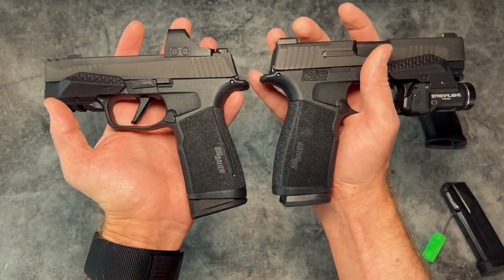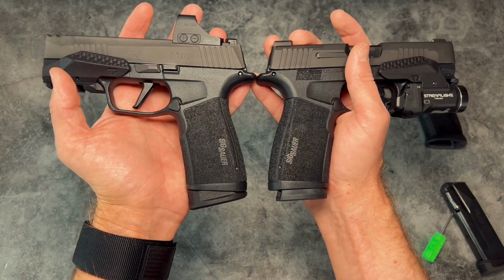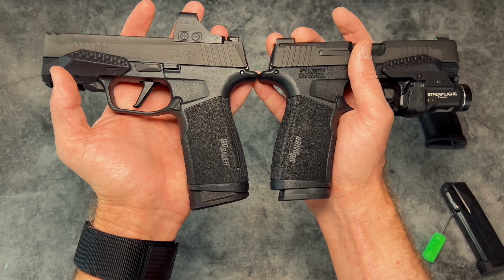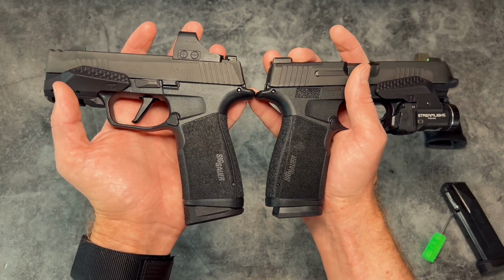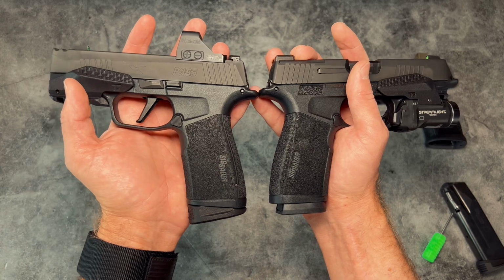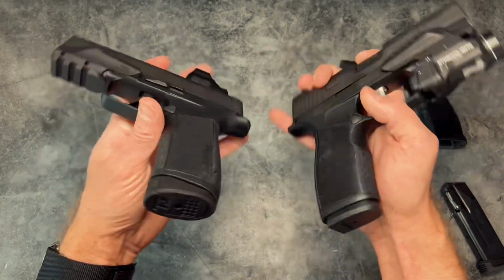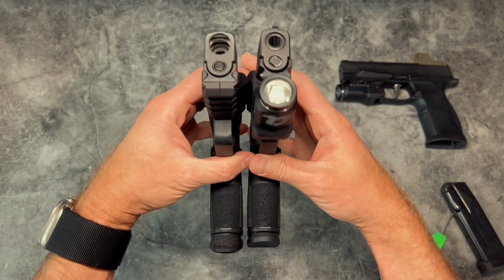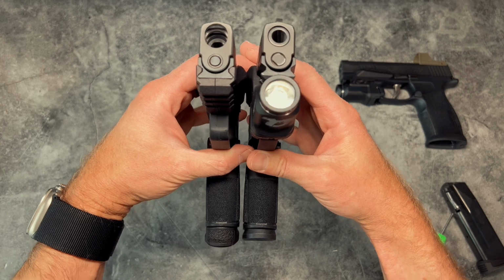But there we are. You can kind of see that. Yeah, it's going to be a little bit longer up front. You're losing a couple rounds, but if you have your 15 round mag and you really are enjoying your macro frame, then you want to keep the macro frame and keep the 15 round mag. It still works, it still cycles.